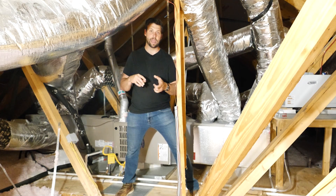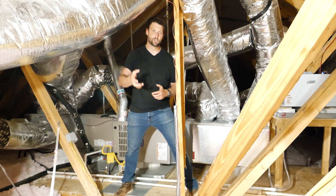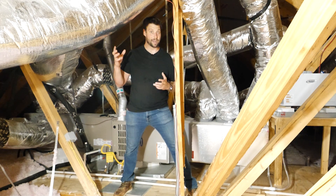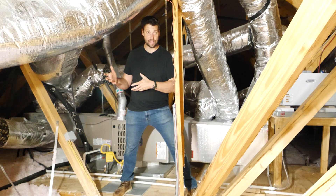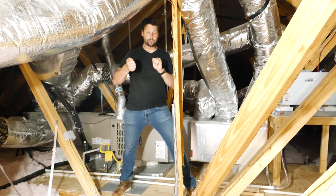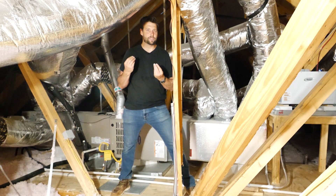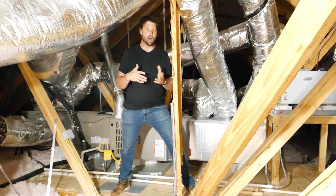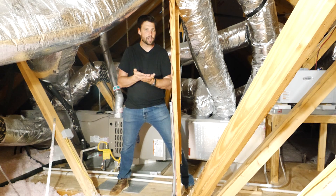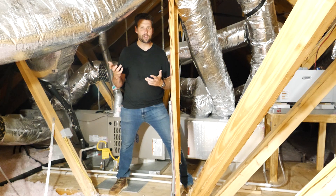Nobody comes back in on a ducted system and says, okay, this is how much air we needed for this room — are we actually getting that much air to this room? It's a cheap test, but it's another test it takes to make sure that it's done right. If you're wanting a workaround where you don't have to have somebody come in and test it again, you can put dampers on the plenum from the beginning and adjust based off of comfort. If you have a thermal camera, you can look at thermals, but mostly your body is really receptive to changes in heat — so if you're getting hot, it's probably hot. But that still doesn't fix the underlying causes. If you've pinched it off from a poor install and you don't know it until everything has drywall on it and it's all covered up, there's not a lot you can do economically at that point.